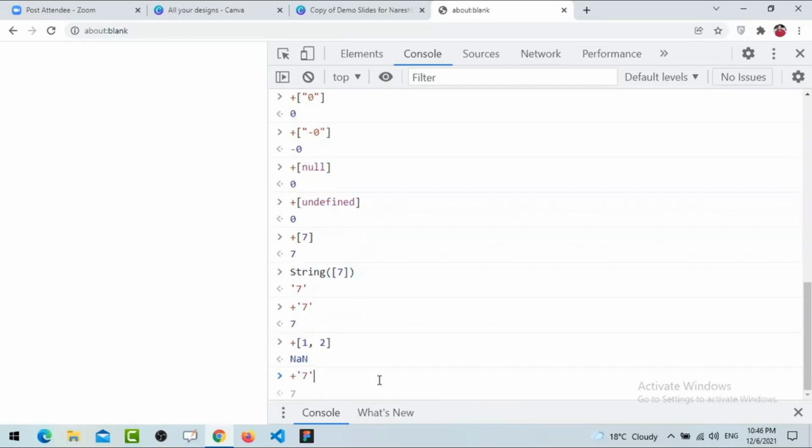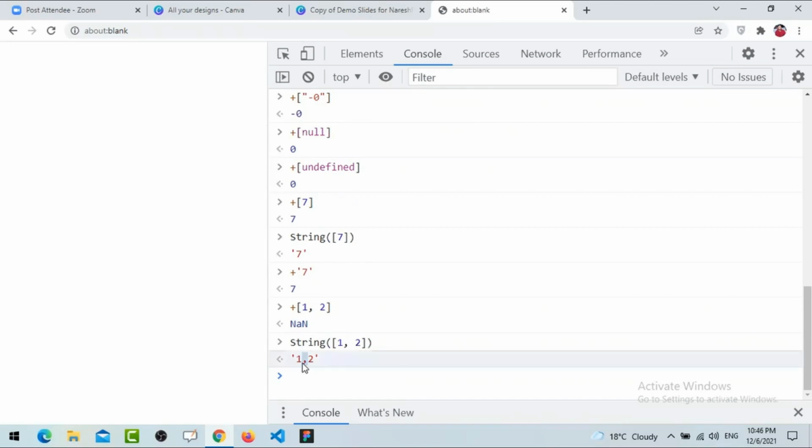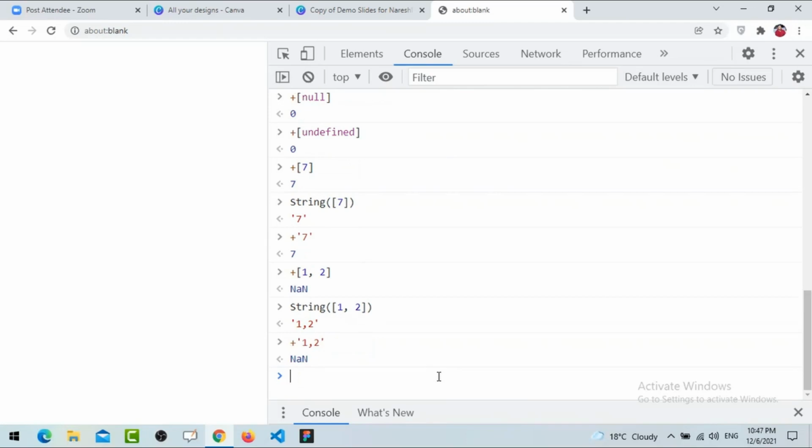The reason is, if you convert [1,2], you get '1,2' as a string. Here we have a comma, which is an invalid character for numbers. So if you try to convert 1,2 into a number, you will get not a number.